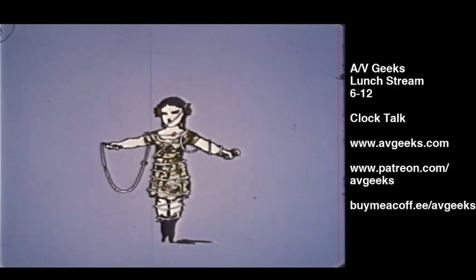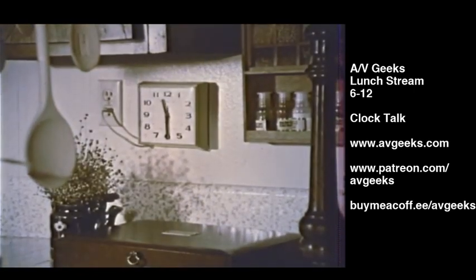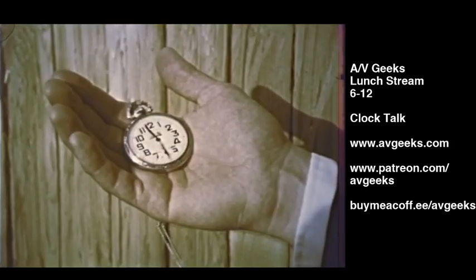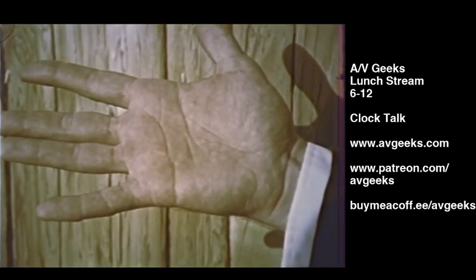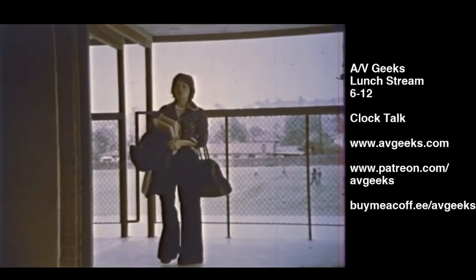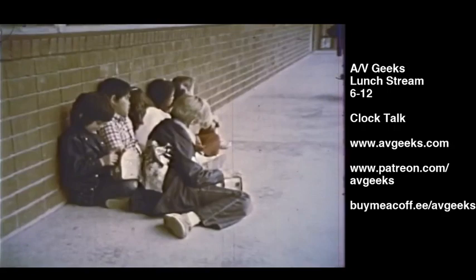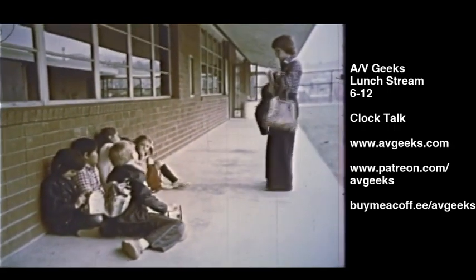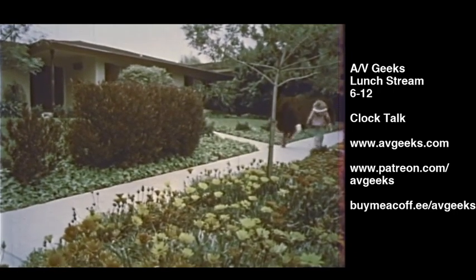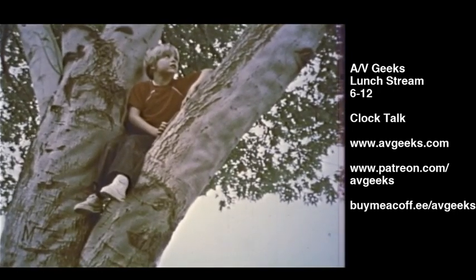Six o'clock. Sometimes clocks can be such a nuisance. Maybe our lives would be better if we didn't have any. That might not be so bad. Well, there would be some problems. Teachers wouldn't know when to start their classes, and kids would have to wait until everyone arrived. Some might come early, and some might come late, and some might not come at all. Now that would be confusing.